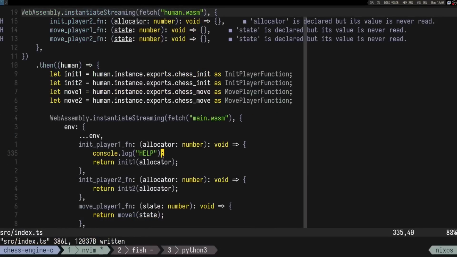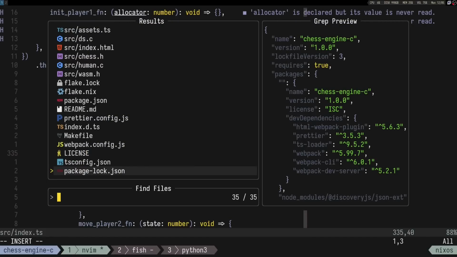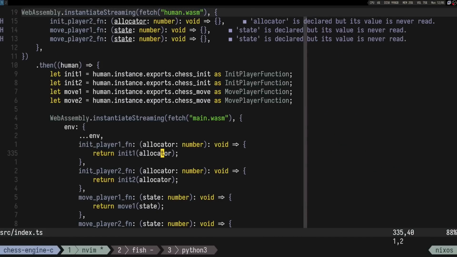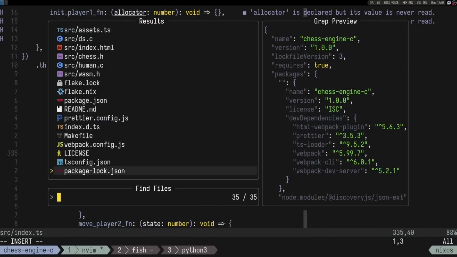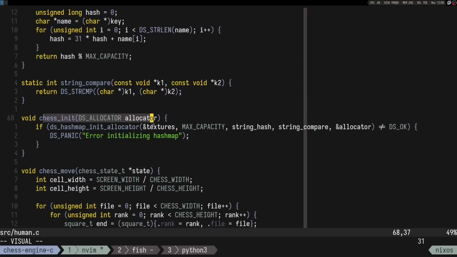So it goes into there. That's nice. So init player one function. I mean, it calls it though. That's interesting.